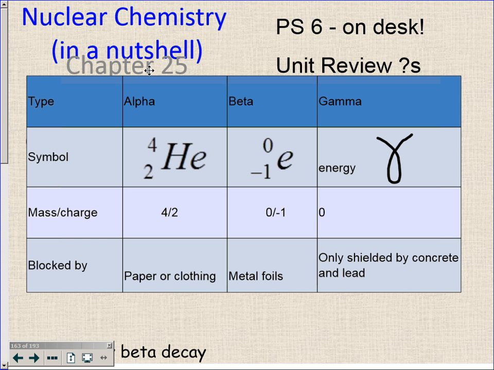How much does it weigh? Zero mass. What's weird about this is that we can, well, first let me tell you the symbols. Okay, so 0 is the mass, and what's the proton count? -1, which you can't have negative mass, right? Negative proton. So essentially what's happening is, we're talking about the nucleus, right? What's in the nucleus? Protons and neutrons.